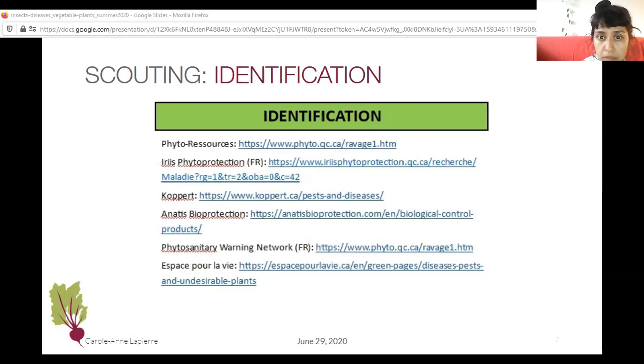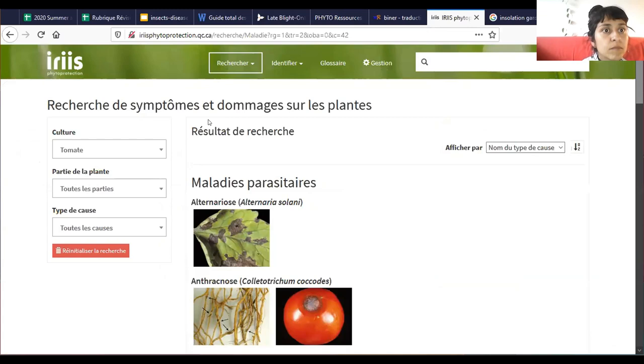I will reshare the page just because it seems like it doesn't always work. Okay. Do you see Iris Phytoprotection right now? Yeah? Oh, good. Okay. I'm getting the hang of this.